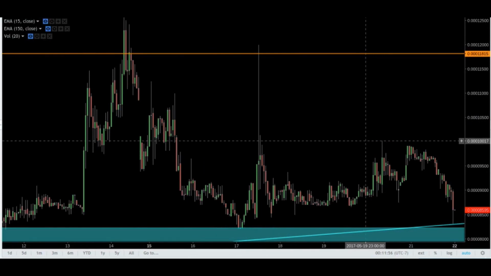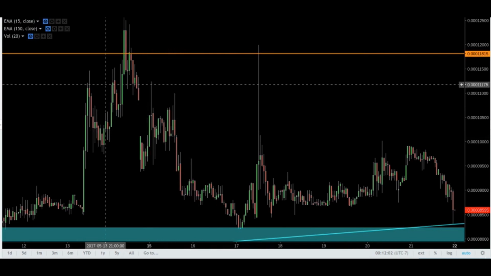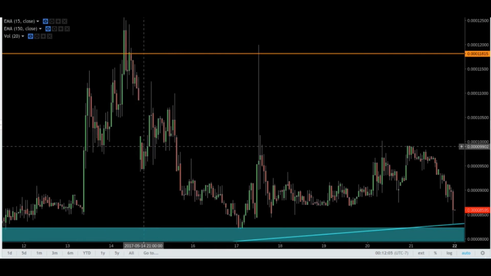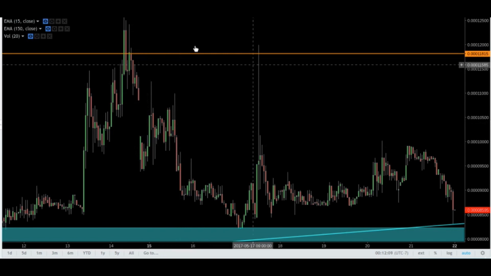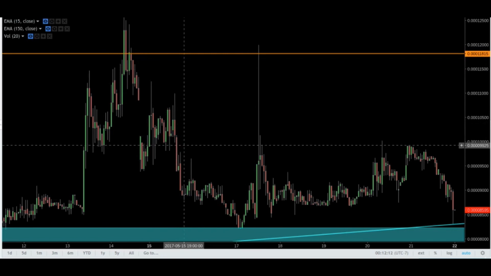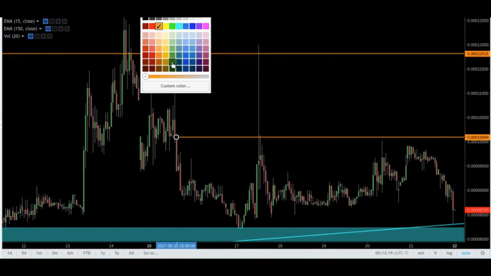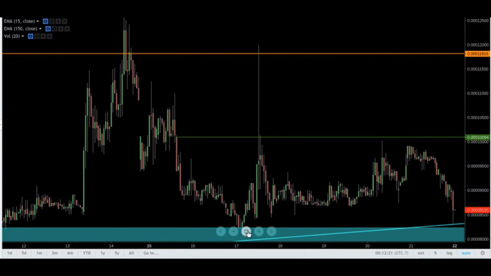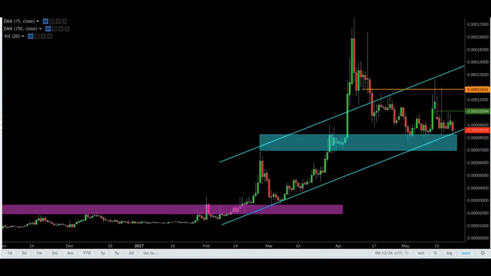Okay. Well, right around here, we have this creating what was previously kind of prices going a little out of whack and crazy. So what we're going to do is go ahead and just start from this point on. And that's right in there. And this is my 1 hour, so change the color. Okay. So we're going to go ahead and just zoom right out again. We're going to see what we have going on.